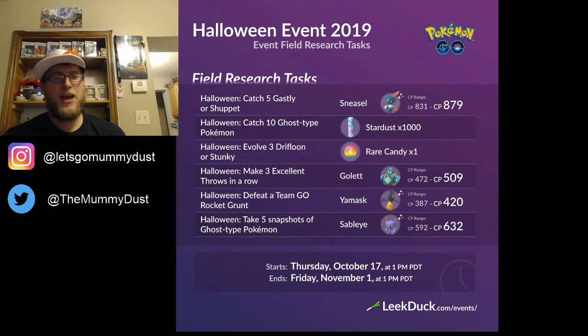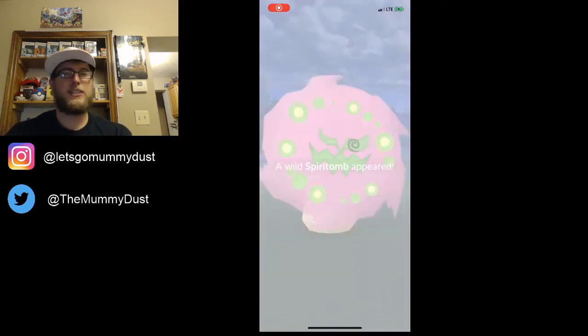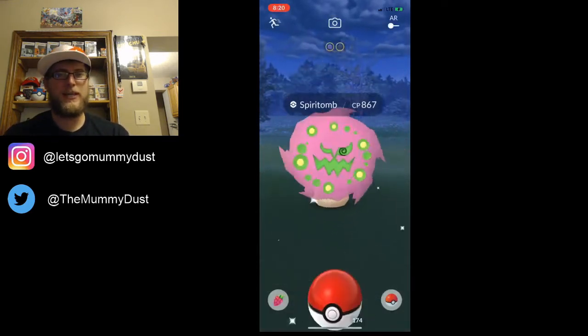either Yamask or Sableye, which can both be shiny. Hopefully I can get a shiny Yamask and a really good shiny PvP IV Sableye, because the one that I'm using now is shiny, but it does not have the best IVs. So you do also get to catch Spiritomb for the second year in a row.